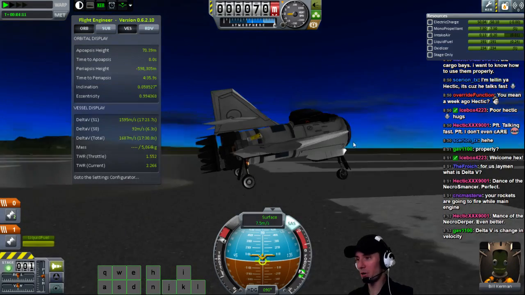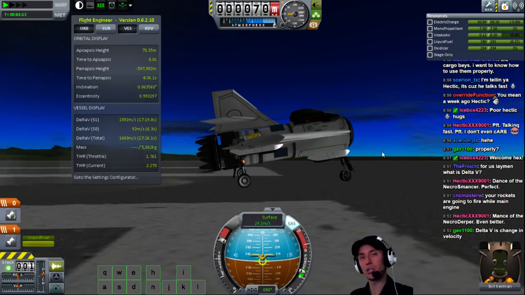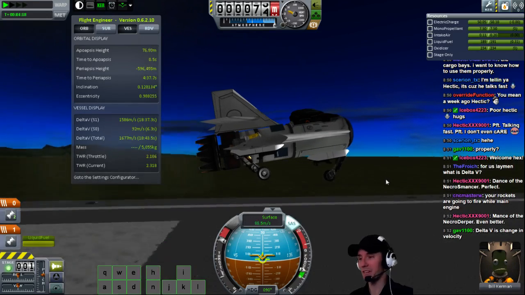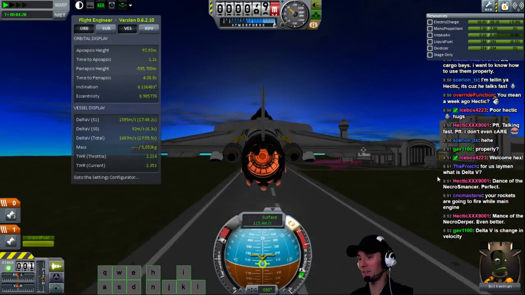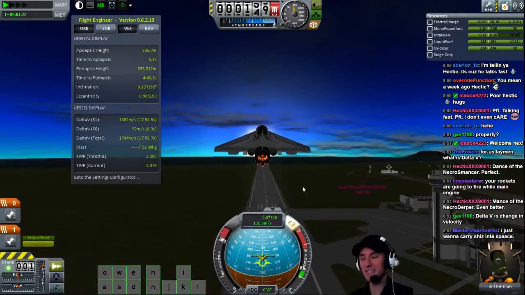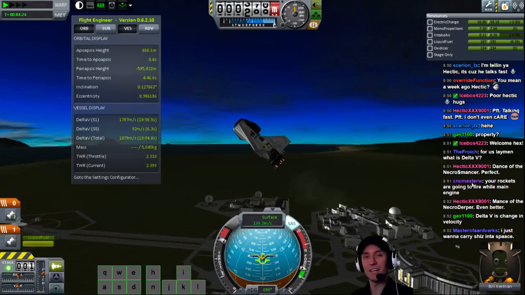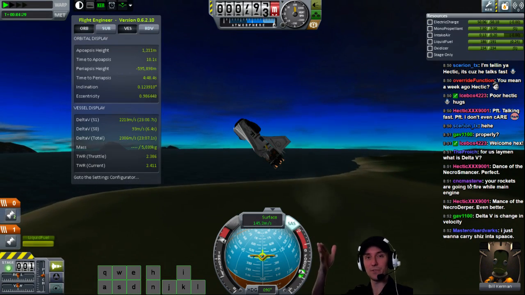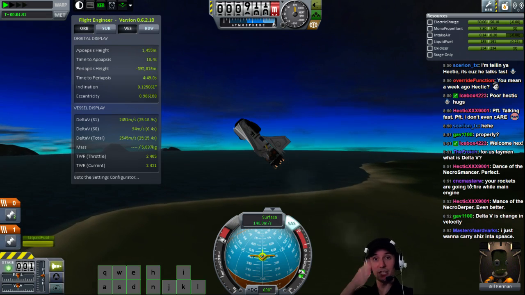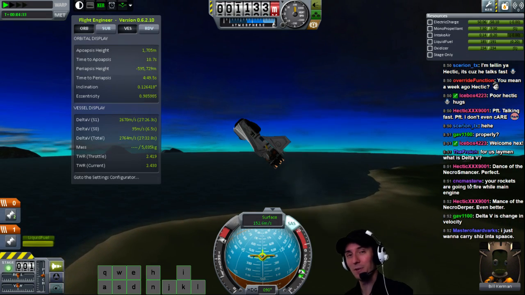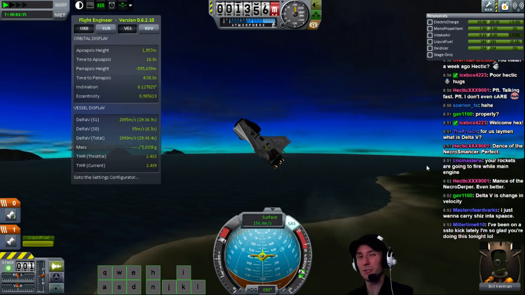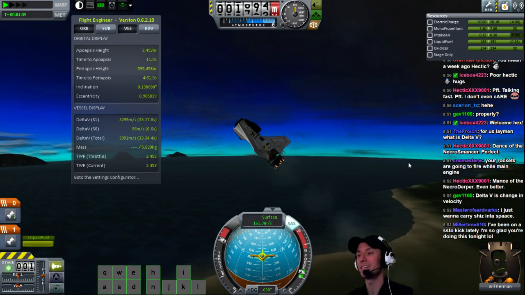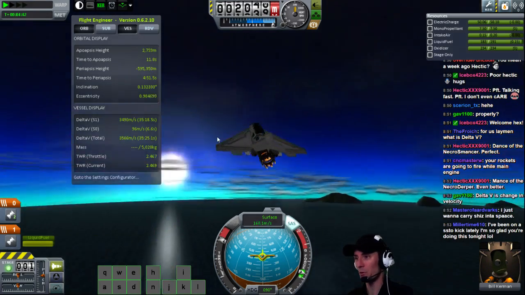The trick is, if you are going 0 meters per second and you want to go 100 meters per second, and then you want to stop going 100 meters per second and get back to 0 meters per second, that's not 100 meters per second of delta V. You actually need 200 meters per second of delta V. I need to change from 0 to 100, and then from 100 back to 0. So in order to perform that maneuver, I would need 200 meters per second of delta V. That's what delta V stands for. It's basically how far you can get going with the fuel or thrust that you have.